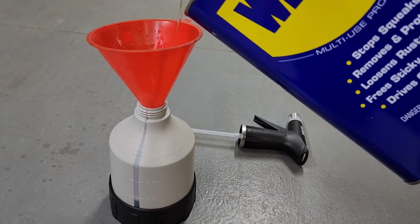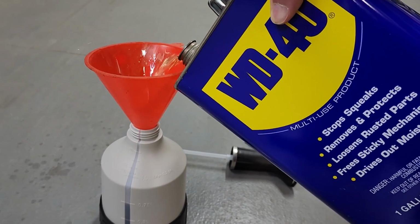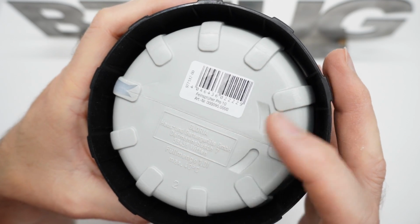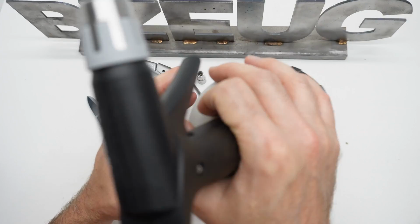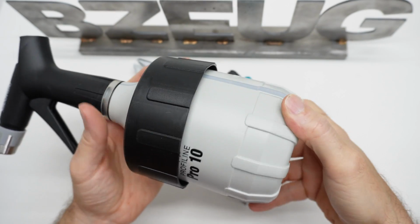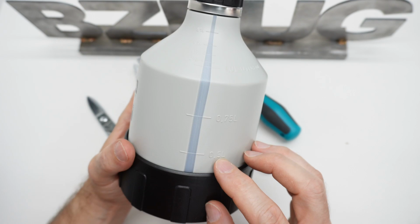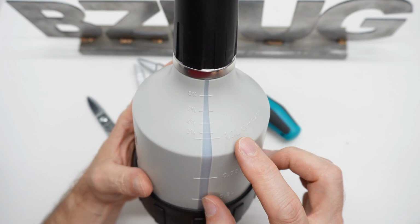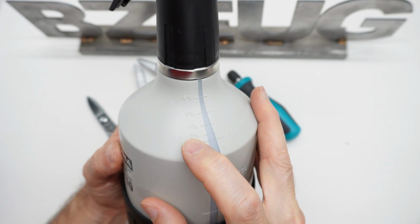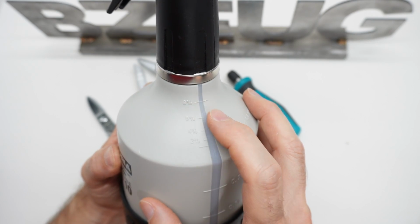I just want to keep the rust down for the winter. All right, so this is all in German here. Does it say that it is made in Germany? Half liter, 3/4 liter, 1 liter. And then they've got these markings in 2%, 4%, 6%, and 8%.